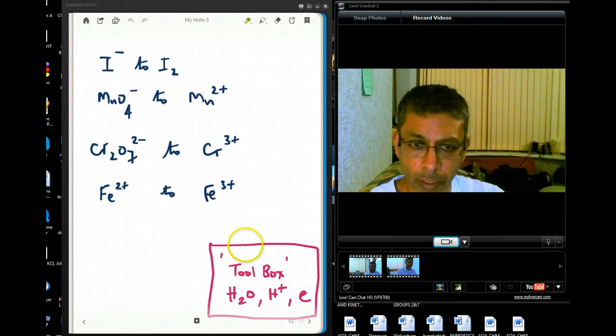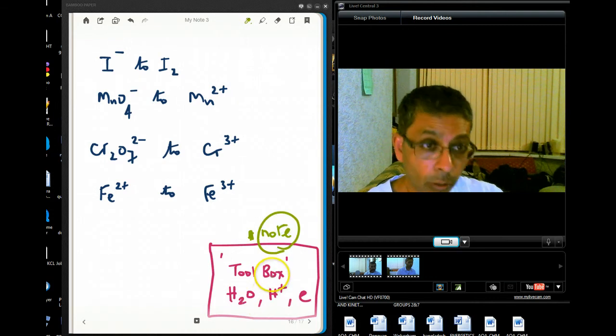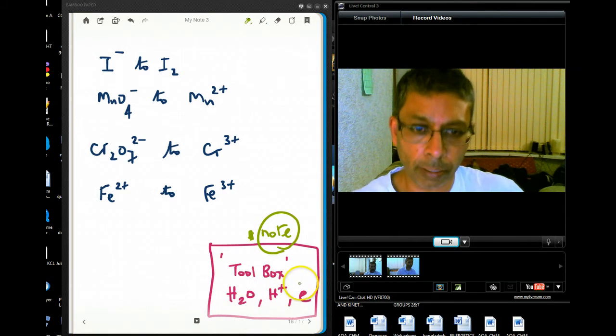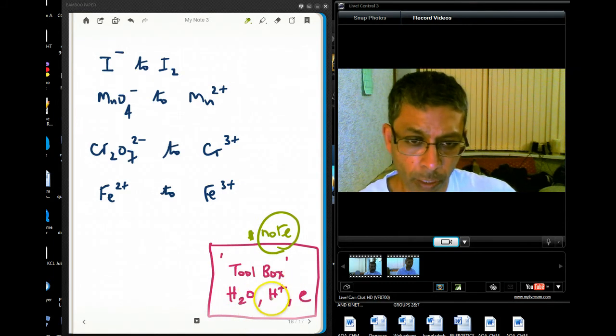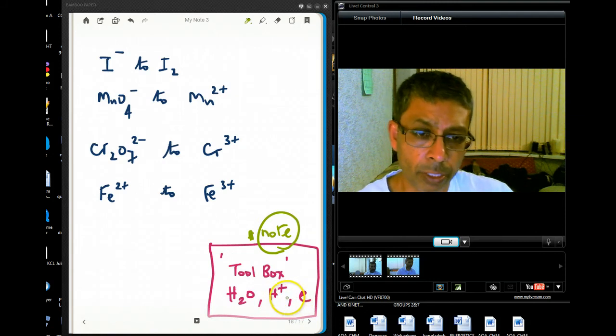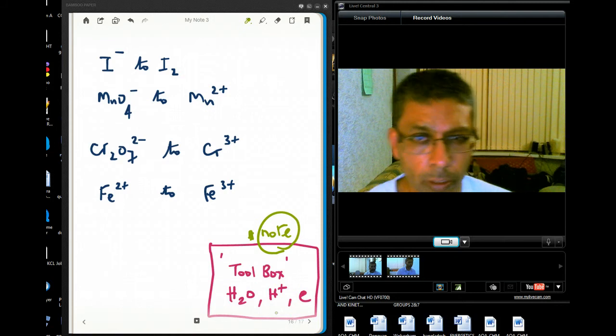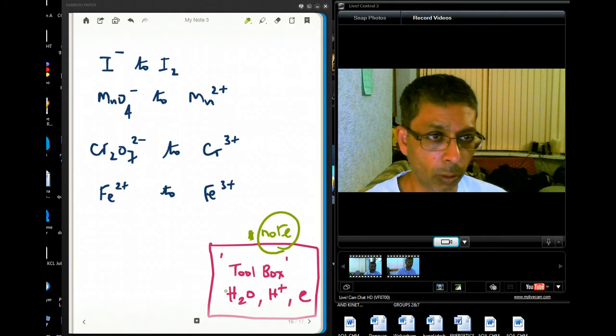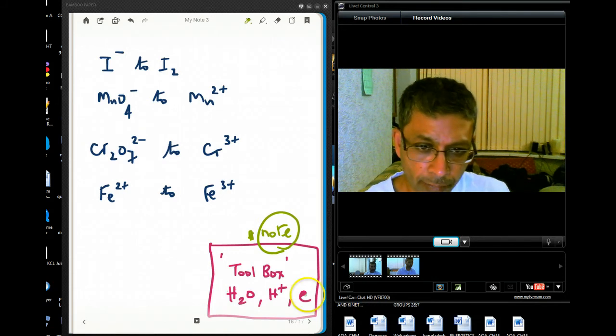Now remember, right, so note here, a little toolbox for want of a better word, you can use to balance equations. You'll see what I'm talking about in a second. You can use water, hydrogen ions and electrons. Remember that these are half equations and they all take place in acidified solution, hence the H+, and electrons are traveling back and forth, hence the electrons, and it's a solution, so hence the water molecules. So you can use freely any of these items to balance your half equations.